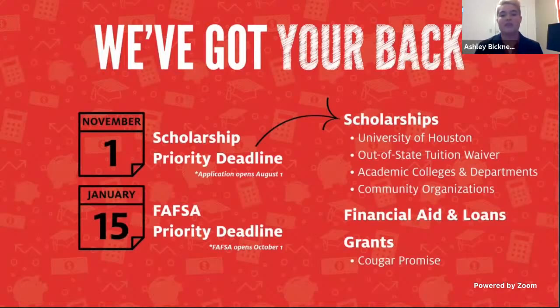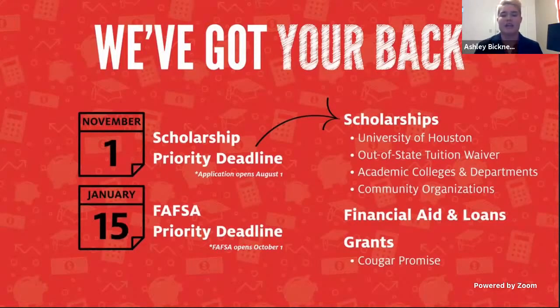Now, the University of Houston does have a Cougar Promise. So if family income falls below $65,000 per year, we can potentially cover tuition through FAFSA or TASFA using grants available to kind of guarantee that your tuition is covered. So at that point, all you'd be responsible for is housing as well as books and supplies if you were living on campus.